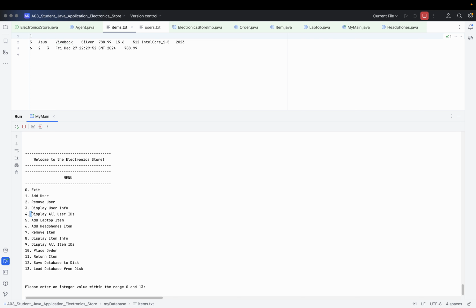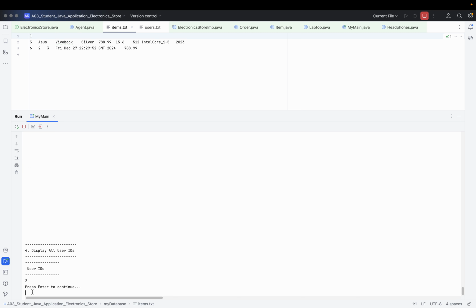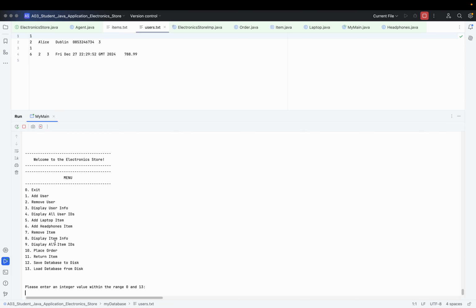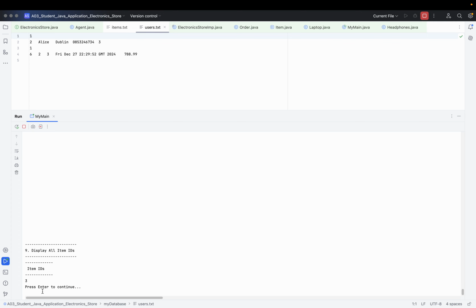For example, display all user IDs, option 4. And now we can see that user with ID 2 is in our store, and we can check items available in our store. So just display all item IDs, item with ID 3.